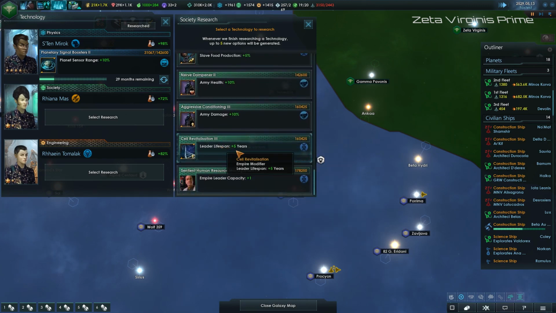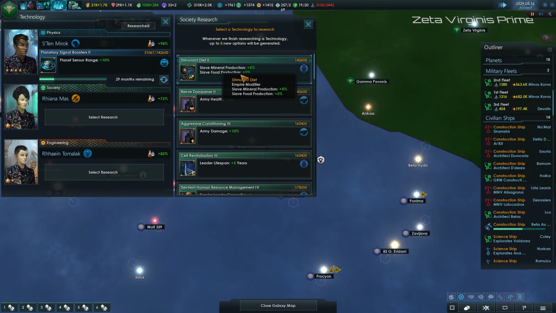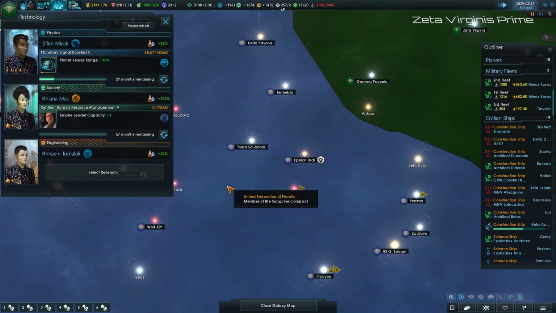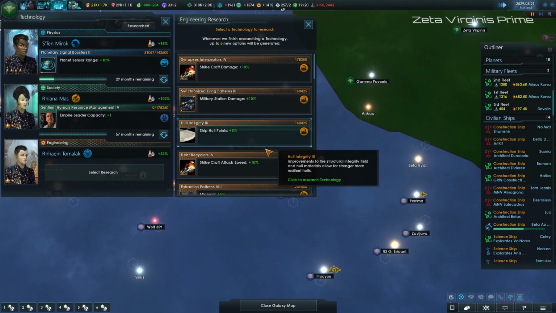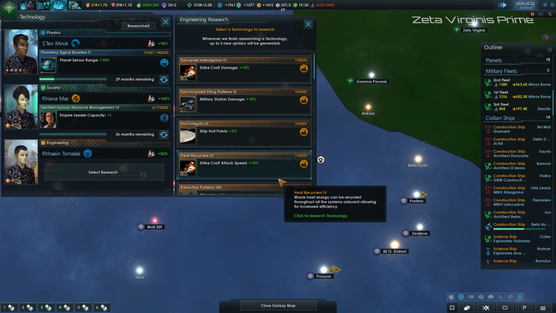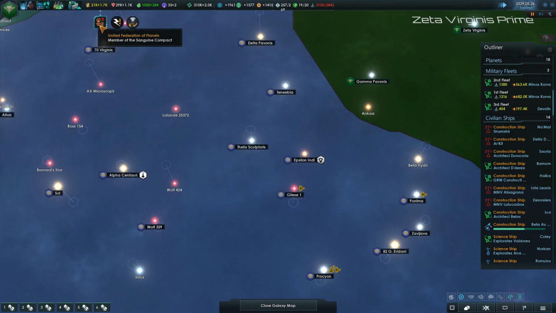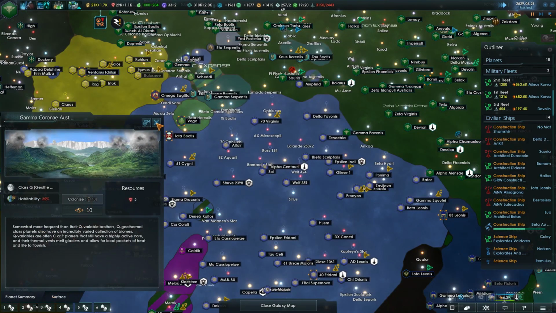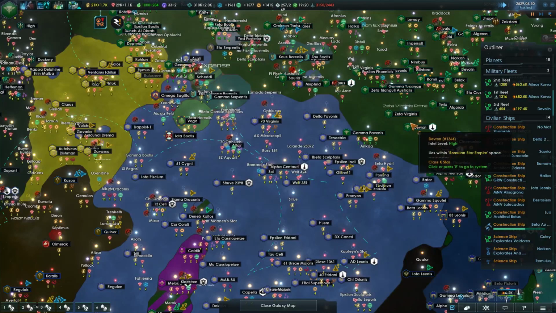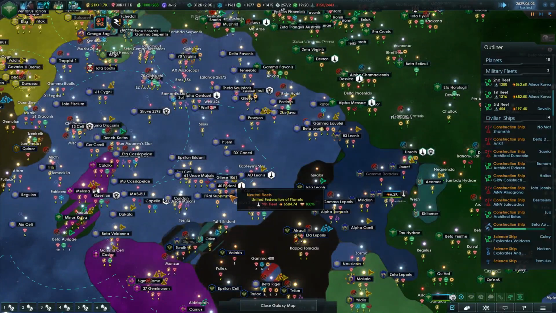Let's get a... None of this is really... We don't have slaves anymore. Let's go for another leader. And, oh, this is a lot of research points required. But nonetheless, let's do it. 5% is 5%. Oh, it cannot be colonized. Look at all these planets in Federation space that are not terraforming.